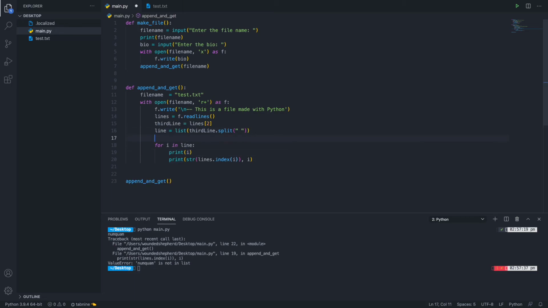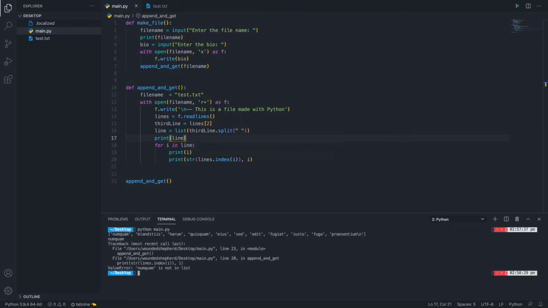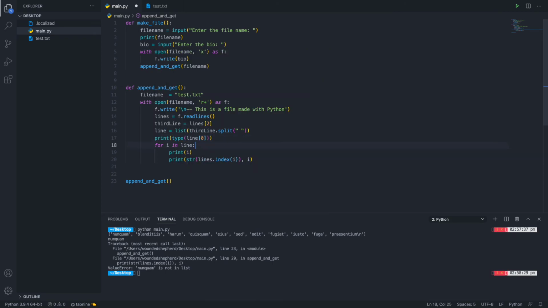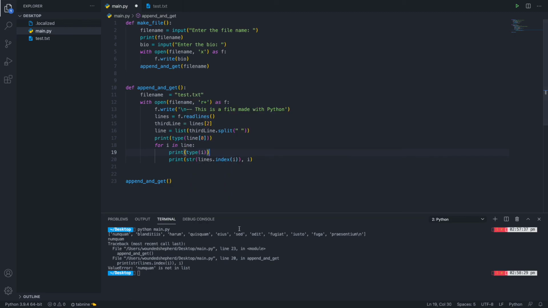Well, print the line, go over here, print line at 0, and we want to get the type of that, and then we'll print the type of I, because sometimes with Python you get these weird little errors where the types don't match up.